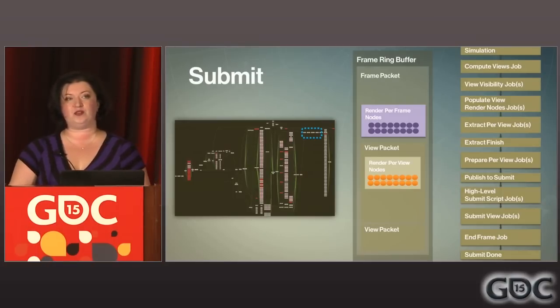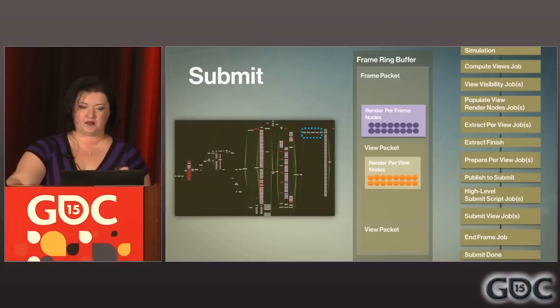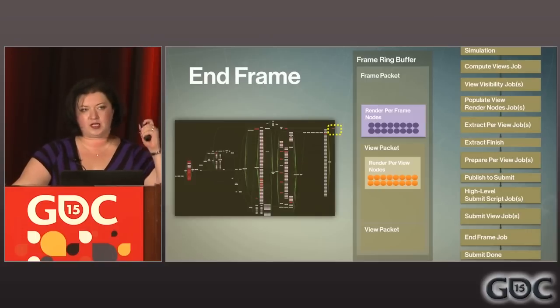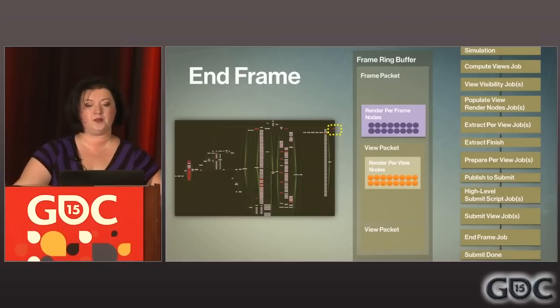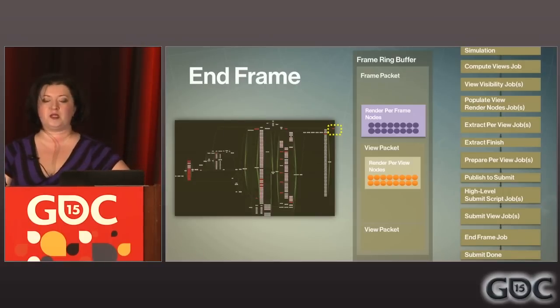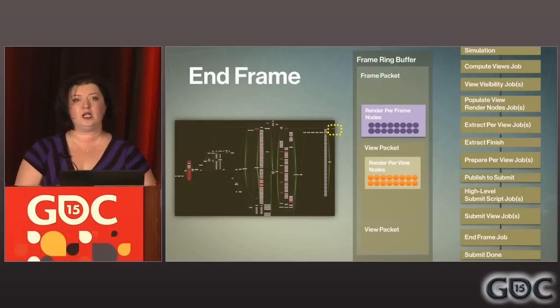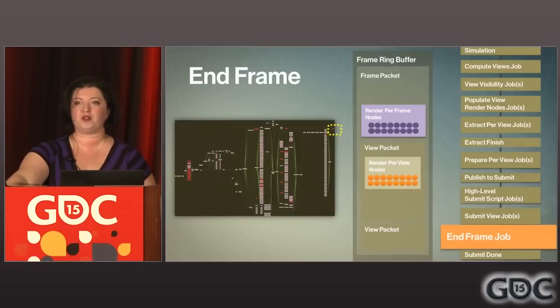Next, we're going to execute jobs to generate GPU commands. I'll get back to that actually in a second, because it's a fairly complex topic. So when all of the submit jobs are done, we're going to signal to the GPU that we've finished, and this is the call to present. This synchronization point indicates that we're ready to flip the moment GPU has finished the workloads. And also this is for, again, those memory-constrained platforms, a sign that we're now done with the actual GPU commands ring buffer, and we can start overwriting it with the next frame's worth of GPU commands.